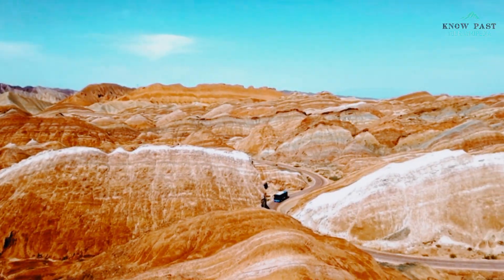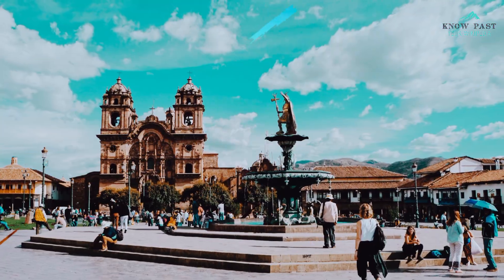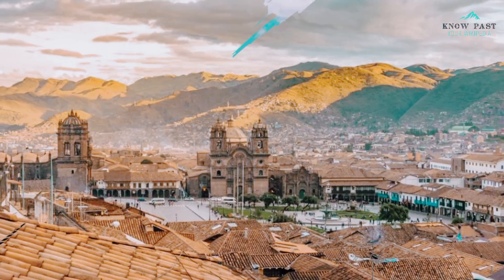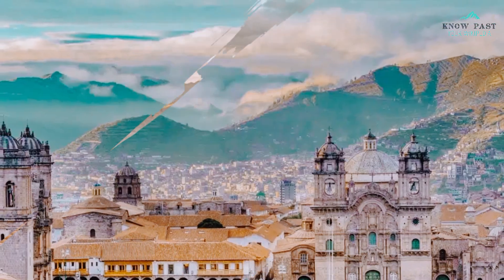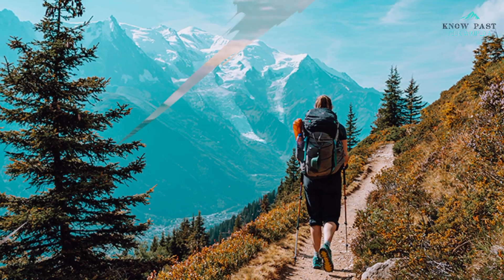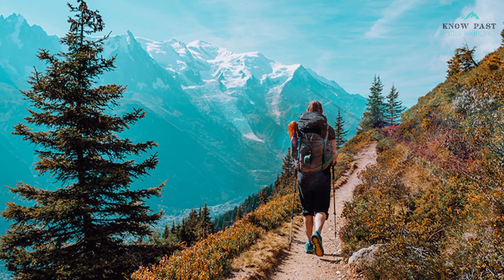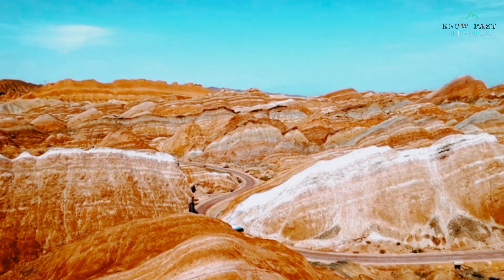It takes about two to three hours to drive from Cusco, a city in Peru known for its archaeological remains and Spanish colonial architecture. In order to see the spectacular views of this mountain, you have to hike through a trail which is a three-hour round trip, so it takes around four to five hours to reach there from the city of Cusco.